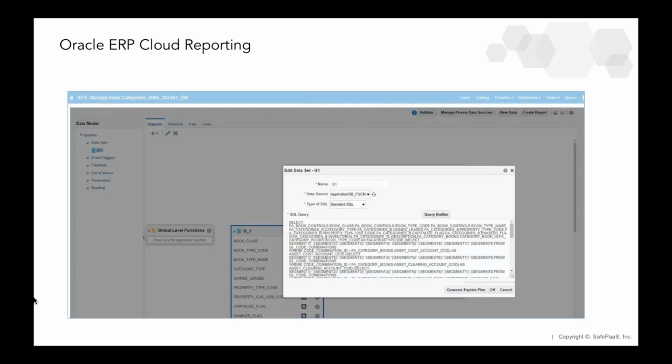Okay, and here we have an example of Oracle ERP Cloud reporting. So do Oracle ERP Cloud customers face other challenges? I think the biggest thing from our side, when we think about Oracle Cloud reporting, is just the complexity of building these queries, right? You have a query builder and whatnot, but just the complexity of getting this data into a format, first of all. Second of all, then you have to figure out what data you're looking for specifically as well, right? When we have the analytics side, it's helping us digest it a little bit better because it's telling us exactly what we need to look for and whatnot. So I think, from our side, the biggest challenge here is just nailing down the specific data that you need.